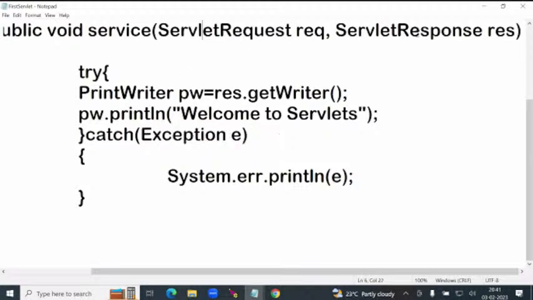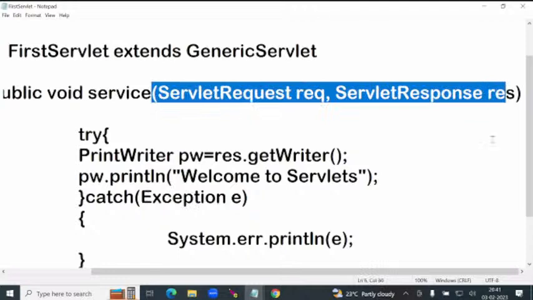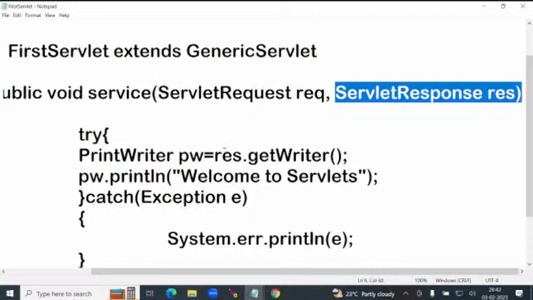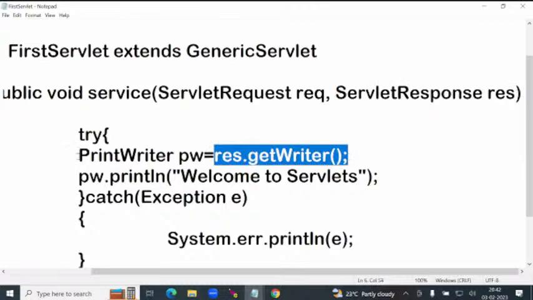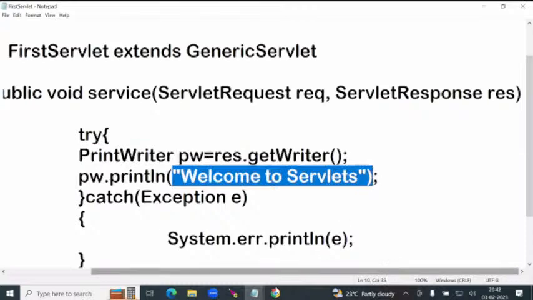Here, these two interfaces, servlet request and servlet response, are implemented by classes, and those objects are created by the web container. What we are writing is only a reference. It is also a reference only, no? It is equivalent to exception handling. Here the references come. With that reference, response dot get writer, one stream is created, from server to browser. Through that stream, welcome to solid password is displayed in the browser window.